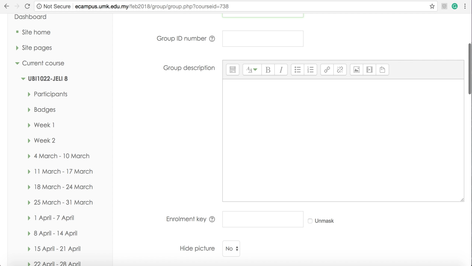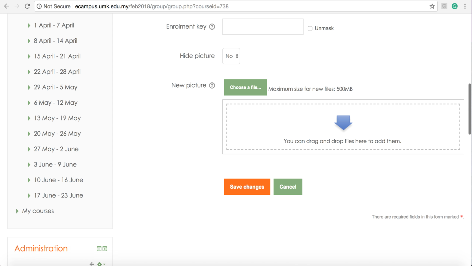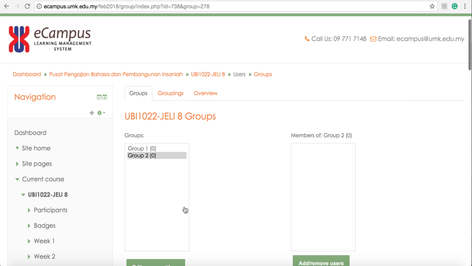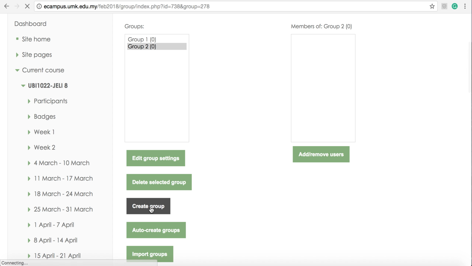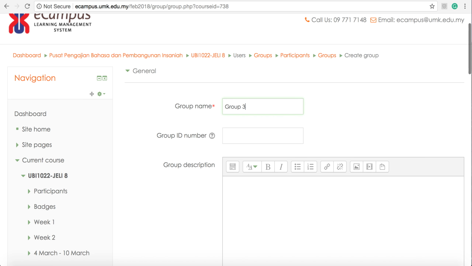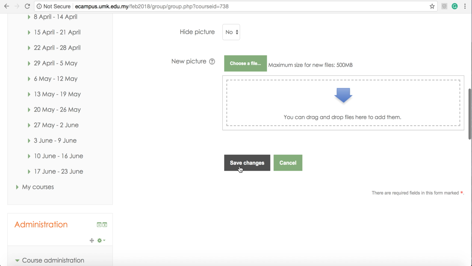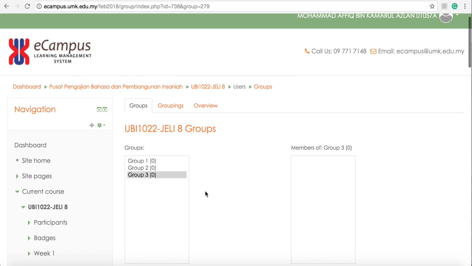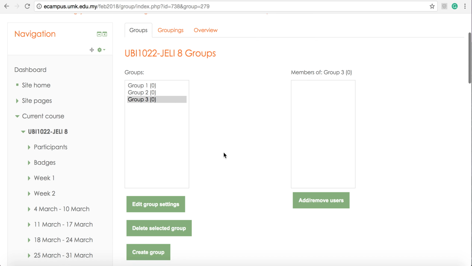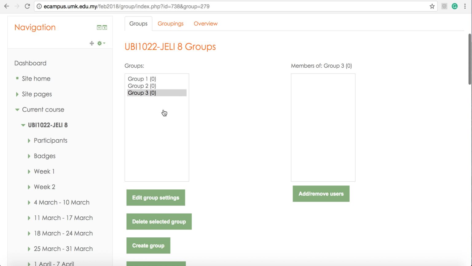Group 2, save changes, and group 3, also save changes. You can create as many groups as you need by following the same steps. For the tutorial today, we're going to create only 3 groups.